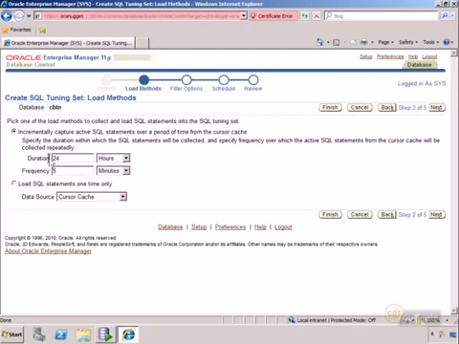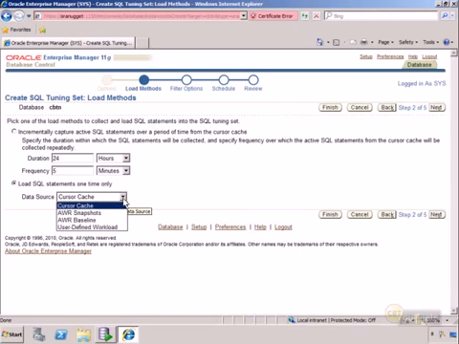The default is to sample over a 24-hour period, frequency 5 minutes. This is an excellent option if we want to load in real live data over the course of, say, a workday through a peak period. Actually, I would choose a full workday, or like this says here, 24 hours would work, such that we can capture both peaks and valleys in our database performance. Now, what we're going to do, though, since this is a very still database, is load our SQL statements just one time now, and our data source is going to be the cursor cache.